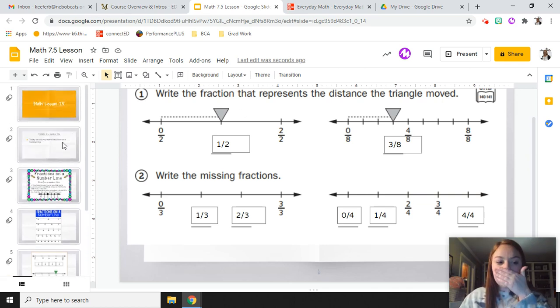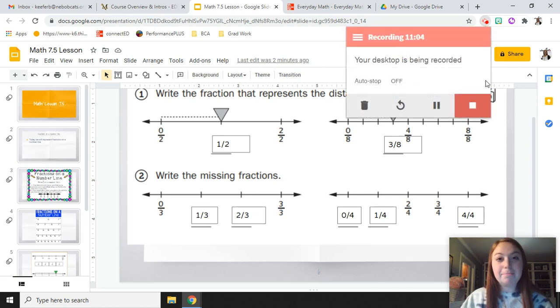So this was, again, just an introduction into fractions on a number line. We are going to have more practice with this because sometimes it can be very intimidating when you have that blank number line and 0 and 1 are the only numbers on it, and you have to fill it in. So this was just your introduction. You'll do more problems with your teacher, and then you'll also have another video lesson with me looking at fractions on a number line. Good job, guys.